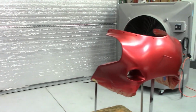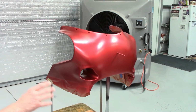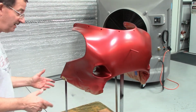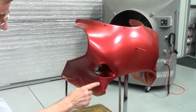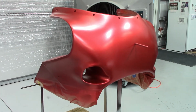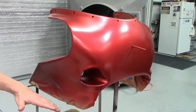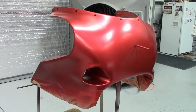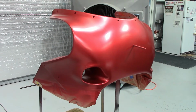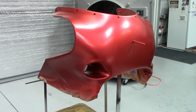Okay guys, well we got it back over on this side here. I got all the red on. That's 3 full cans of that paint, which I wanted to make sure had good coverage. So now is the moment of truth. I'm going to get the paper ready, and then we're going to pull these off one at a time, and then do the final tape pull here, and see if there's any bleed through on the silver stripe from either the red side or the black. Fingers crossed to the Rattle Can gods. So let me get to that point and we'll film pulling it off and see what happens.